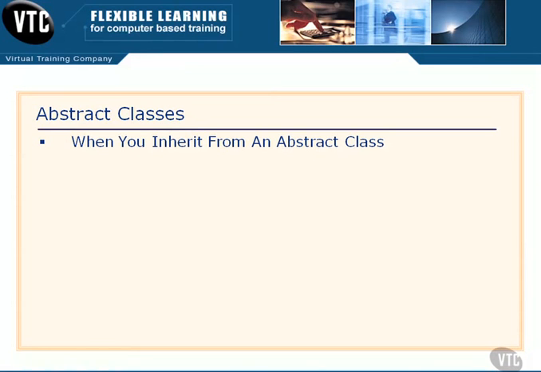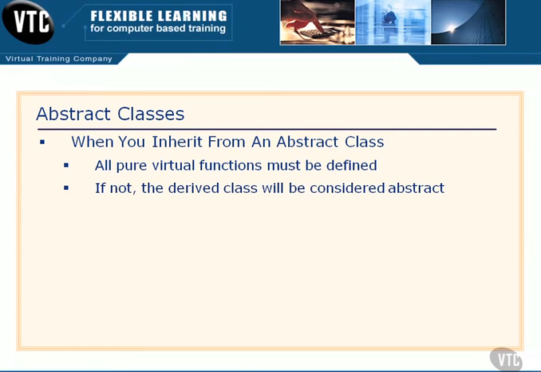Now, when you inherit from an abstract class, all your pure virtual functions must be defined. If you don't, the derived class that you're working from is going to be reported to you by the compiler as an abstract class itself. So the bottom line is, once I mark a function as a pure virtual function, if it gets inherited into another class and I don't write code for it and don't satisfy that pure virtual function aspect, then whatever class is inheriting from the base is going to be considered abstract as well, because it has an incomplete pure virtual function. I'm using the word incomplete kind of loosely there, okay?